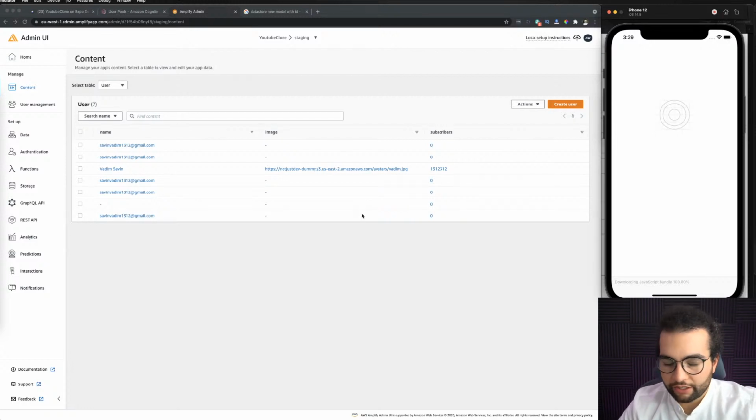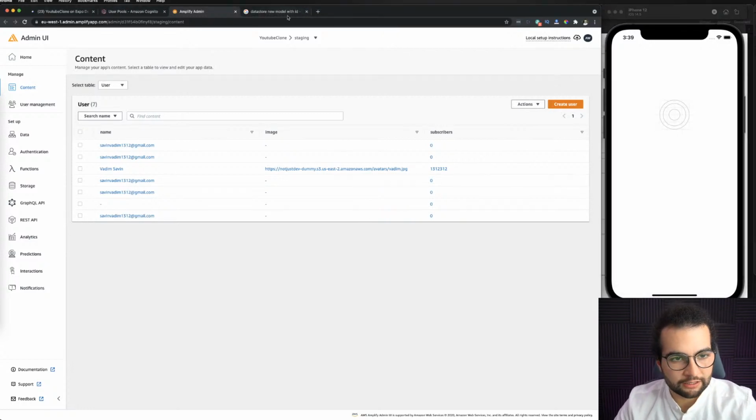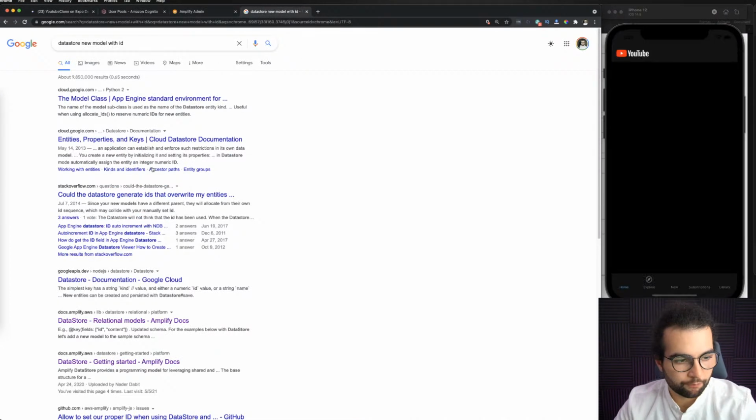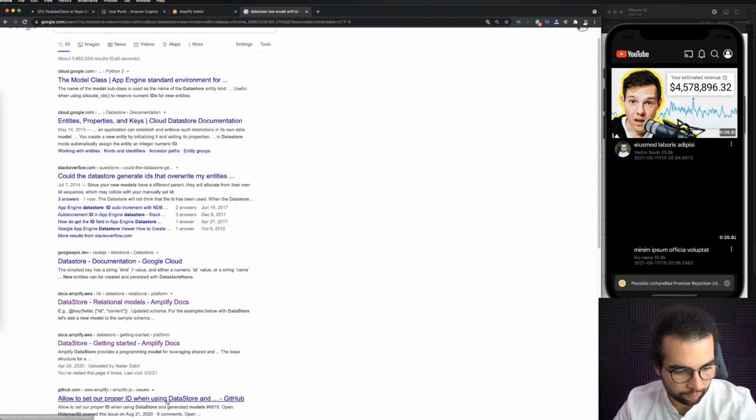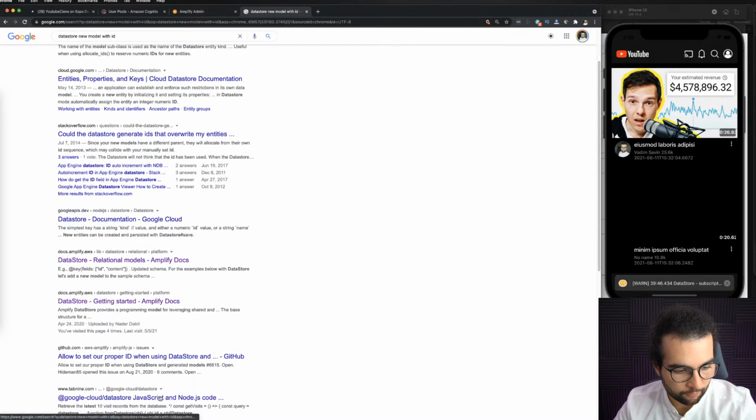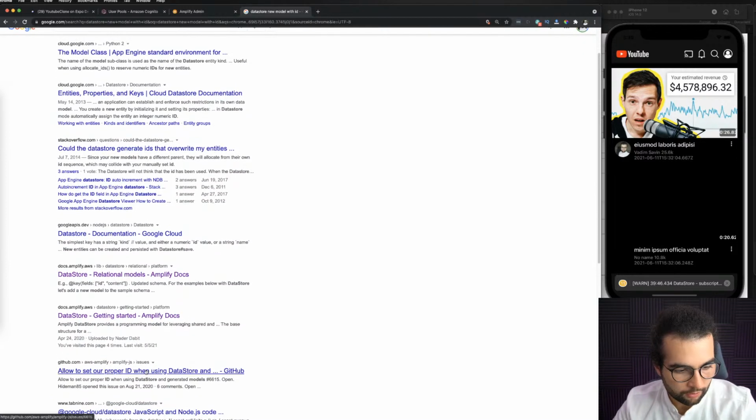Okay, I think we can work around this, but I'm really interested if you're not able to add an ID when you create. Amplify here, something like that.